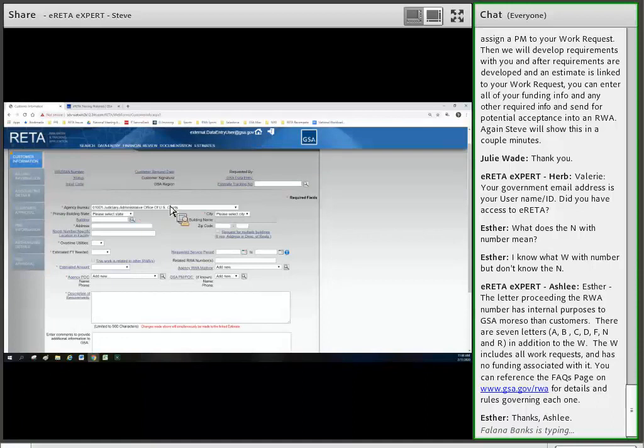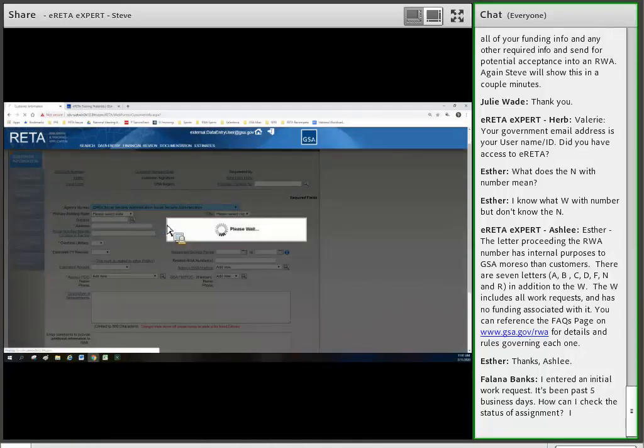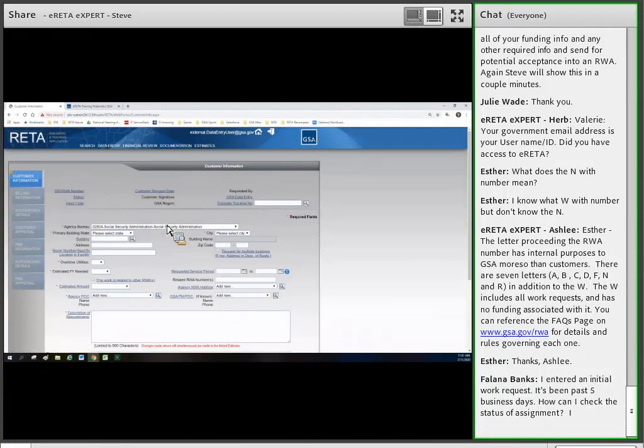The first required field of submitting a work request is the agency bureau. Who are you? For most of you, this pull-down menu will just populate the AB codes tied to your user ID. Many of you just have one, so your pull-down menu will have one result, which should be an easy selection. But if you have multiple, make sure you select the right one, because it's going to default to the first one in the list. Sticking with my Social Security theme, I will select that one as the who in this case. The next is the where.